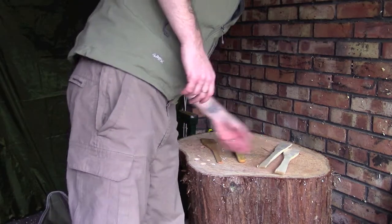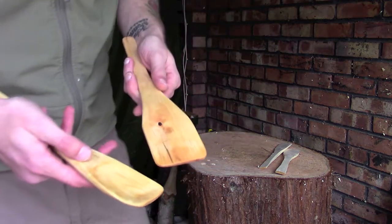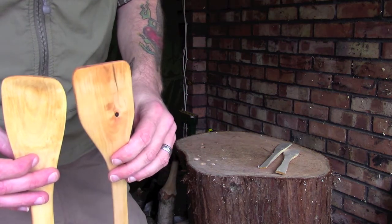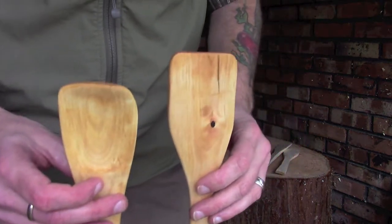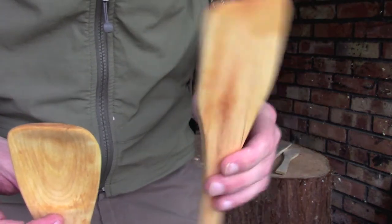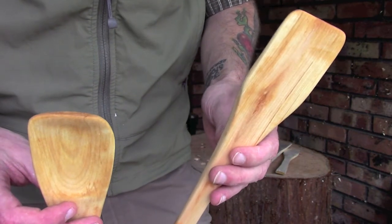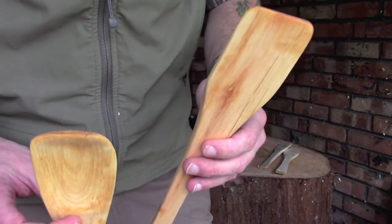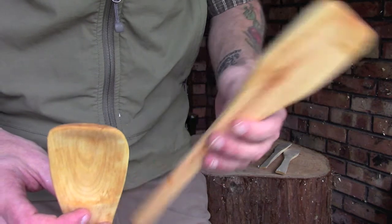But what I wanted to show you was, here are the two spatulas from my previous video. I'm not sure you can see these particularly well in this light, but basically these have been fully sanded down. I've given them a coat of oil, and because these are for food use, I actually went with rapeseed oil. I mean, you can use anything. You can use olive oil, you can use vegetable oil, any food safe oil, like tung oil for example.